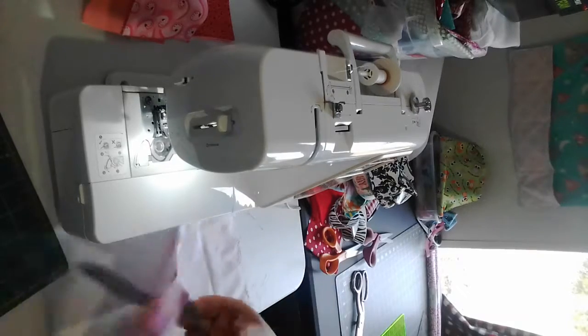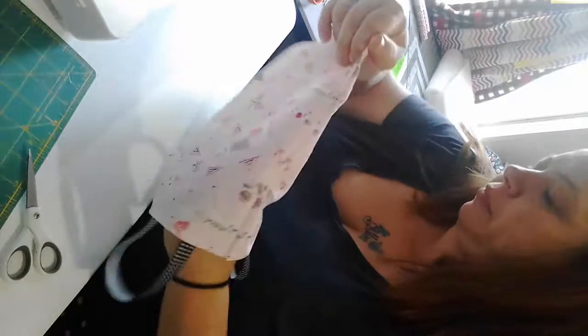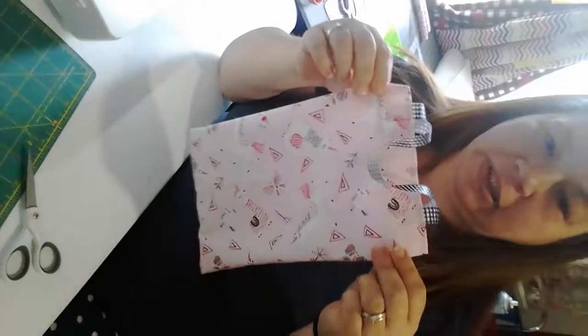So make sure you trim your threads. Now I'm going to pop you back around. And you are going to flip your bag inside out. And then I just take a little blunt tool or whatever. I use my chopstick and kind of poke out those corners there. And there you have it. A little gift bag. Takes really no time to make. I think you can whip this up in about 10, 15, 20 minutes.